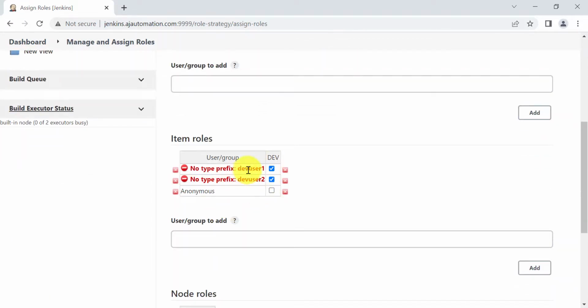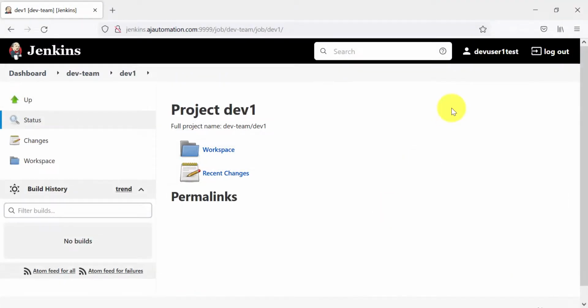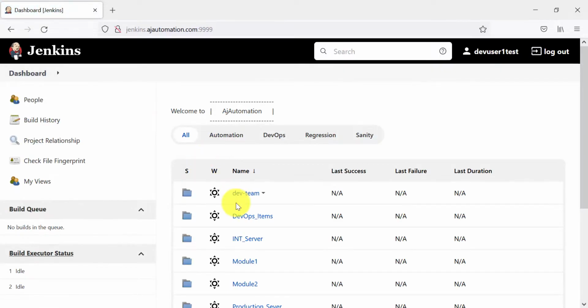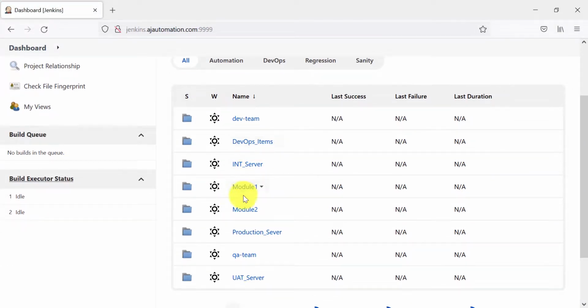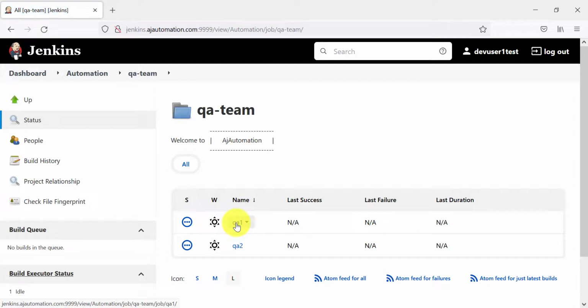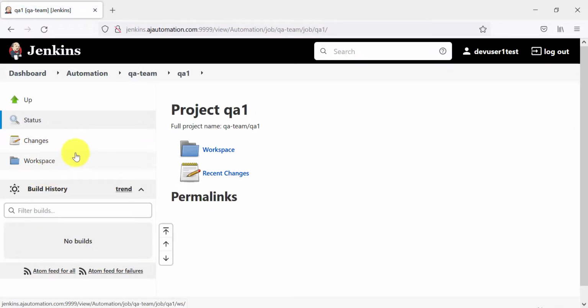Okay, so both the users are developers now, and if I go to dev user 1, currently you can see there is no build button or configure button for the Jenkins jobs under the dev team folder. Okay, so if I refresh the page, now this user should be able to build this job, configure or delete this project. And if this developer goes to any other folder's Jenkins jobs, again the global roles permissions will be applicable. Okay, so if we go to the QA team Jenkins jobs, you will not see any build button or configure button here.